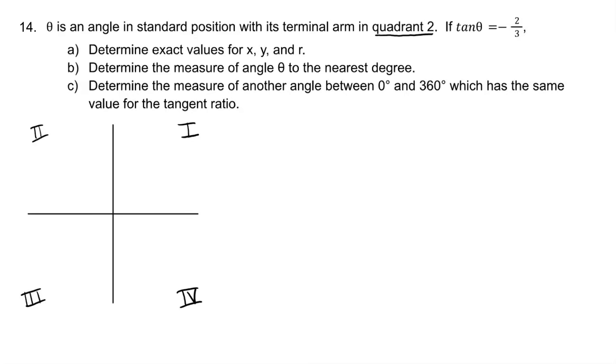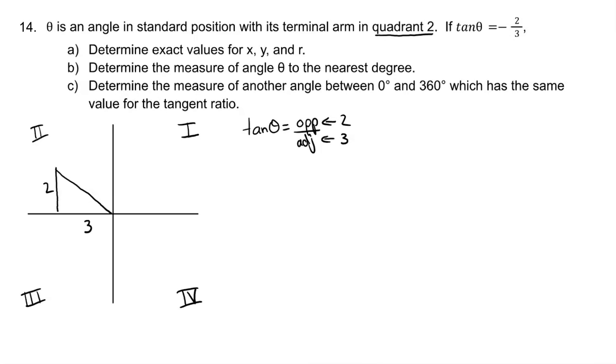Now with that established, let's think about what tan is. Tan of an angle is the opposite over the adjacent. Now the negative is just going to be negative if we have negative x values or negative y values, so I'm going to focus here on the magnitudes of these values. Because it's 2/3, that means the opposite is going to be 2 and the adjacent is going to be 3. If it's in quadrant 2, it's going to look something like this, where this side is length 2 and this side is length 3.